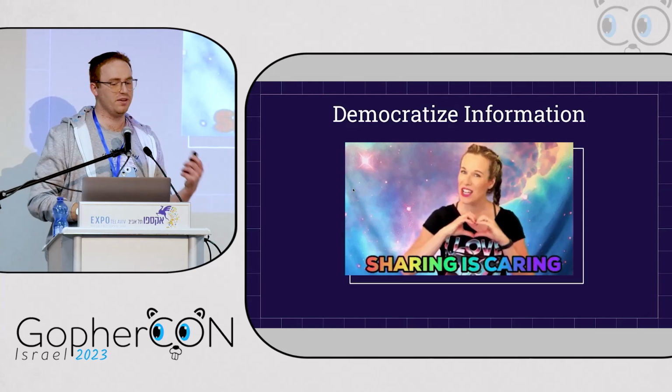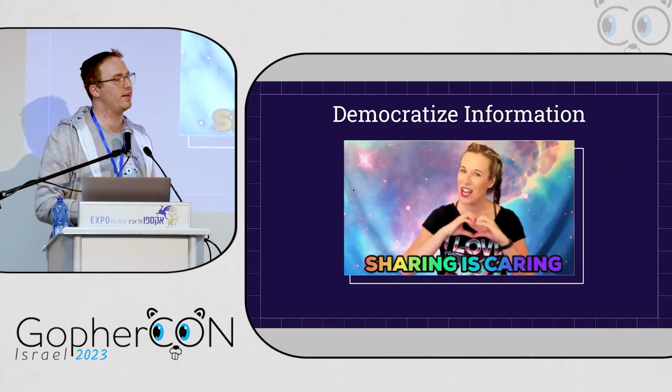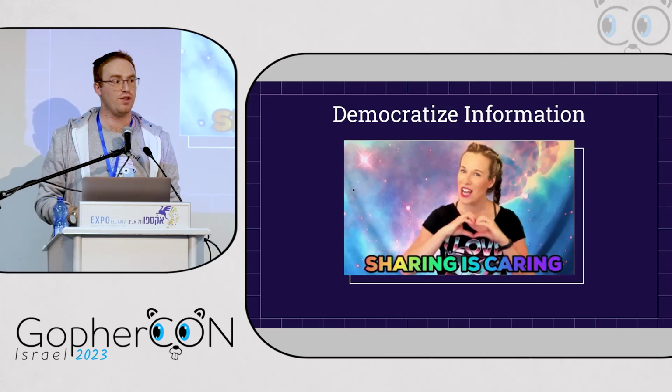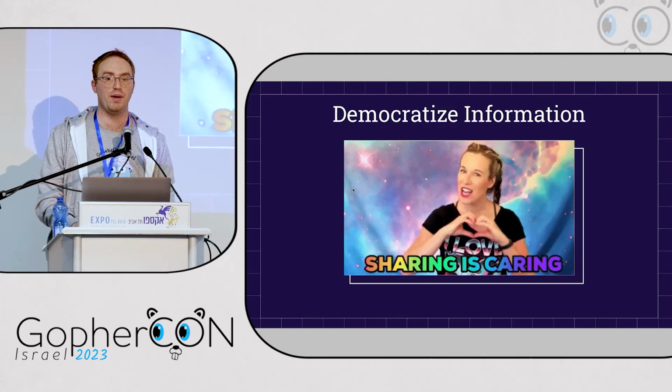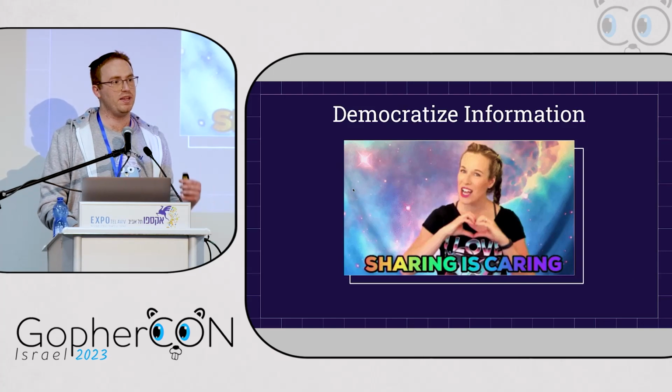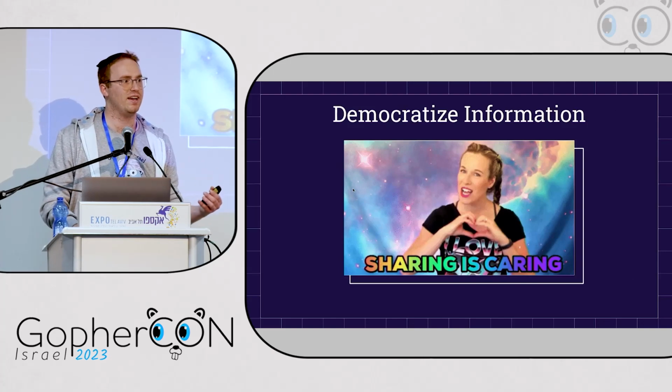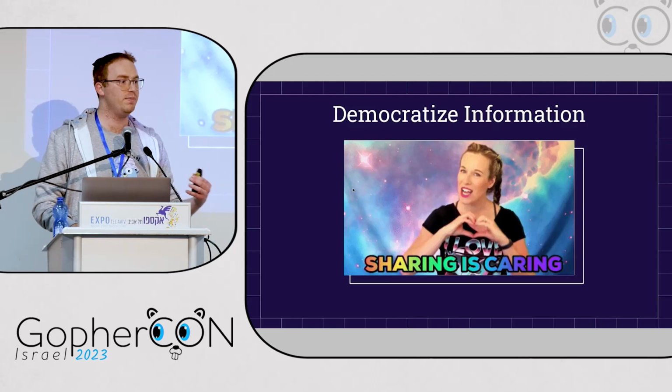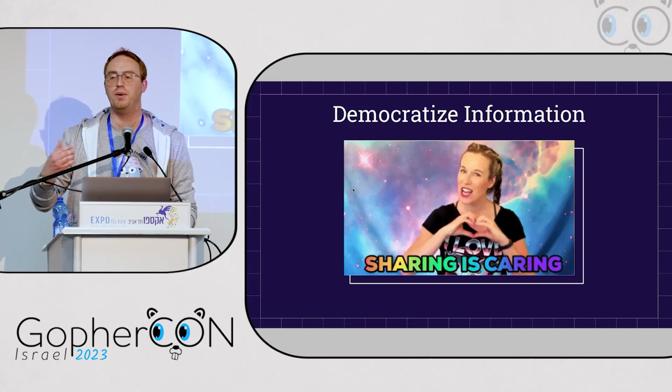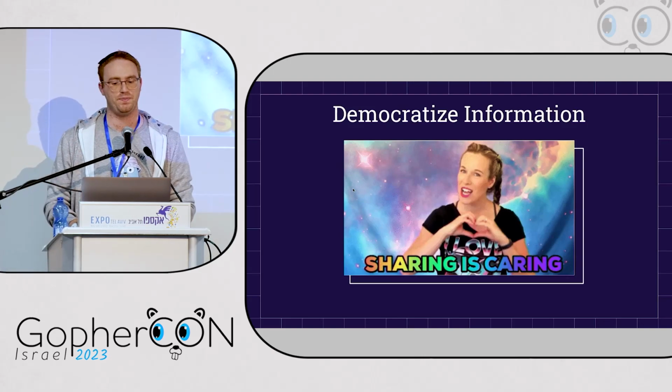Some of the things that we learned is, first of all, that sharing is caring. I came onto this project, really, I joined AppsFlyer as a maintainer of the Cobra library. So for me, this was very simple. But we really needed to share a lot of this context with the other engineers, both in the team and the company, to make them understand how exactly this whole setup would work.